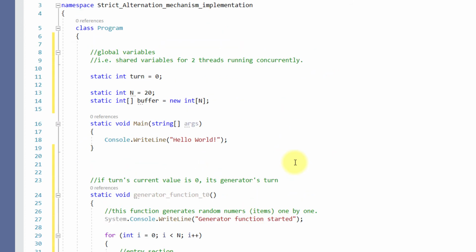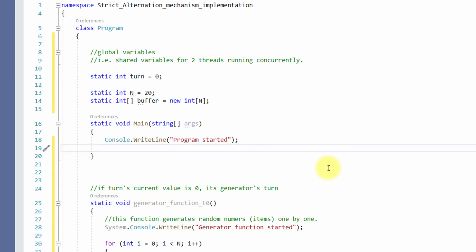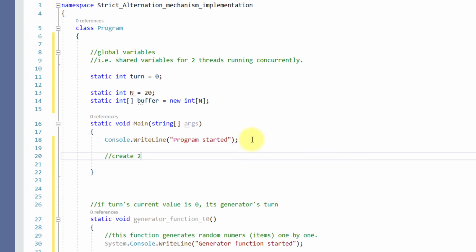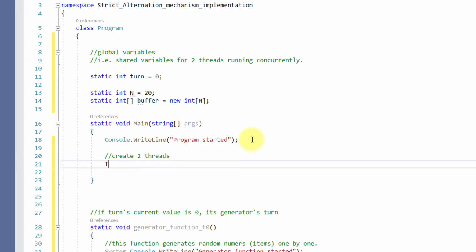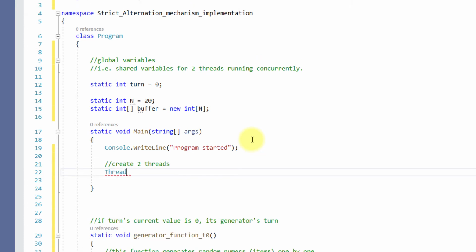And now let's go to the main. So here I will write "program started". In the main function, what I'm going to do is create two threads. Thread is a class in C#.